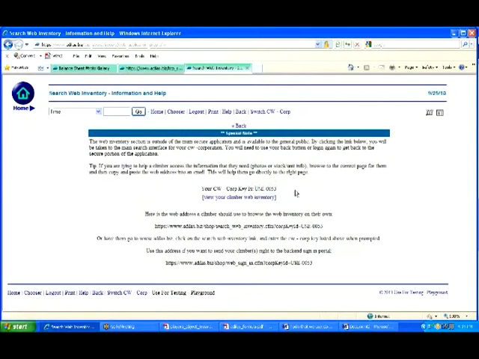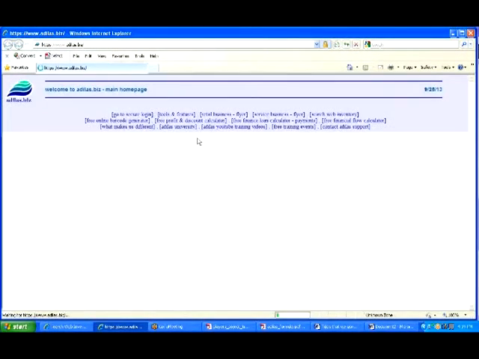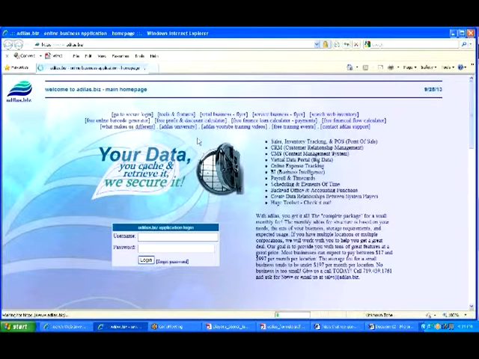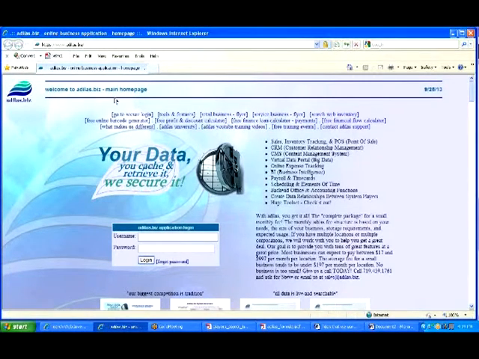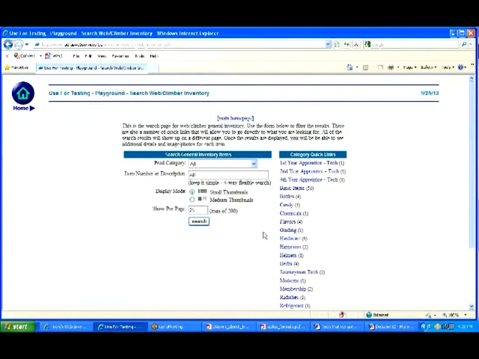I'm going to go Control Copy. I'm going to actually open up a brand new browser and kind of show you how we're going to go outside of the secured environment and see what pieces of the puzzle I actually have there, okay? From the main Adilas.biz website, there's a thing that says Search Web Inventory. Now, if you know the Corp Key ID, right here, when you hit Enter, it'll actually take you into my web presence for my virtual world of what's going on, okay? So this is exposed externally.